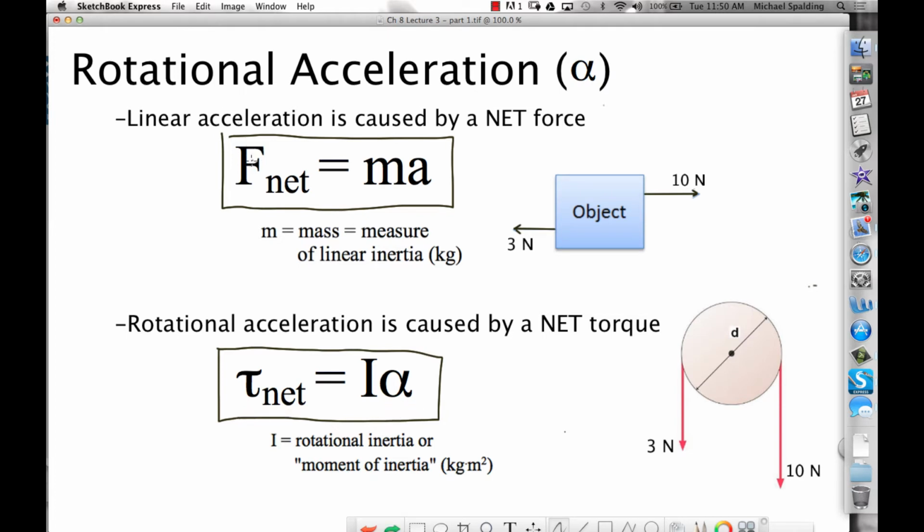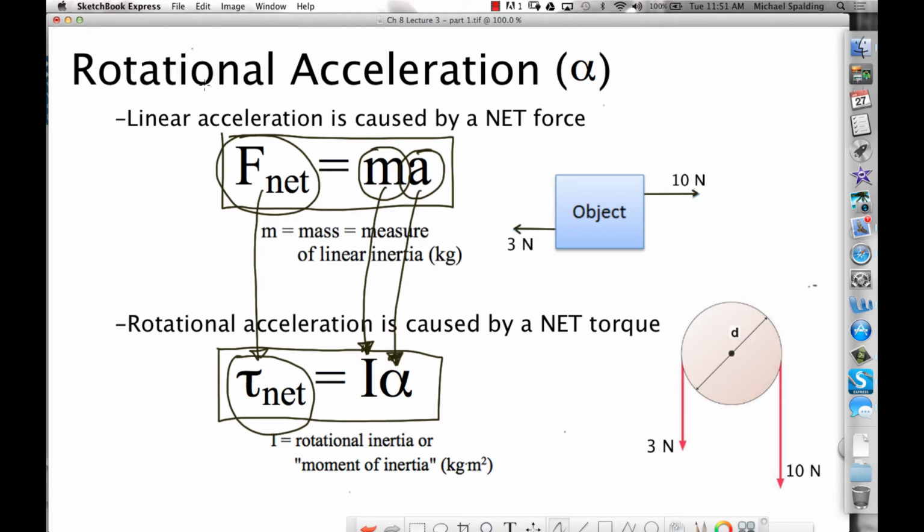Okay, so let's just look at these equations. The analogy, or the connection, is this. Net force is for linear situations. It becomes net torque if you're dealing with a rotational situation. Now, what is mass a measure of? Inertia. But if you're dealing with a rotational situation, the mass becomes rotational inertia, which is also referred to as moment of inertia. And then our linear acceleration becomes angular acceleration. So these two equations are very, very similar. They're equivalent to each other.